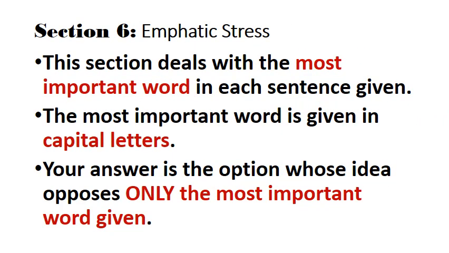Let's go to section 6. Section 6 deals with emphatic stress, and emphatic stress is a test of the most important word in what is given. So the most important word is the word that the person speaking attempts to drive home as a message to the listener. In exam situation, this is given written in capital letters. And in every instance, there is one most important word that is given.